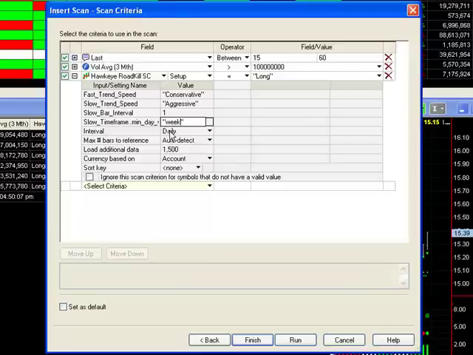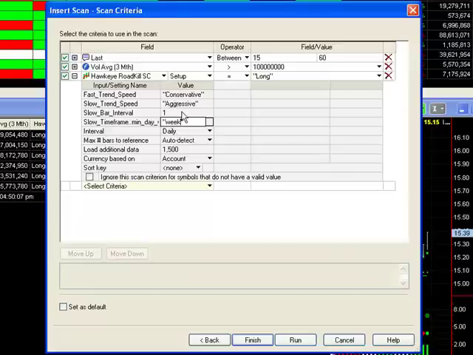So if I'm going to search daily compared to my weekly charts, as I'm looking for much longer term trends and I'm looking for setups on those, then this is the setup that you would use for that. Slow bar interval of 1. Slow time frame is a week if your interval is based on daily. Okay?